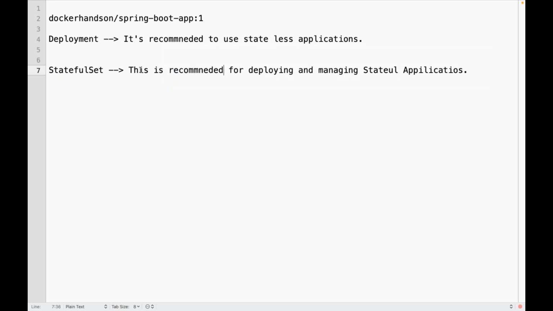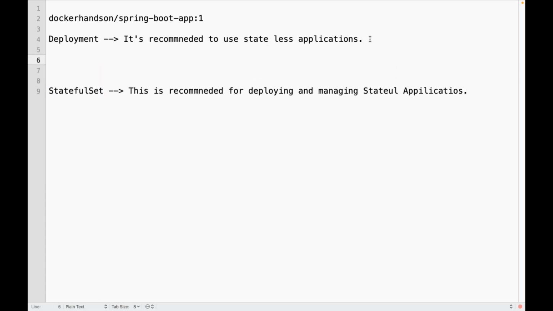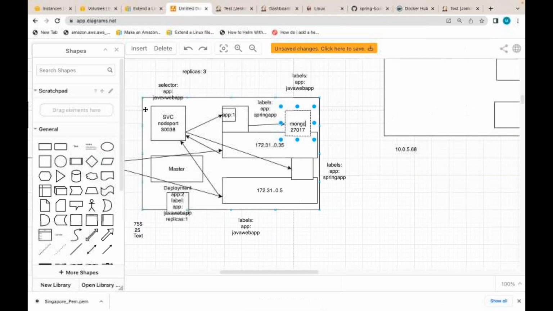But still, I will explain this stateful set later. Even though it's a stateful application, can I still use deployment and using volumes with the deployments? Can I make it stateful? Yes. So I will explain this stateful set later. But for now, let's go with the deployment because you need to be familiar with volumes also. Now, I'll create this as maybe a replica set or deployment, whatever it is.